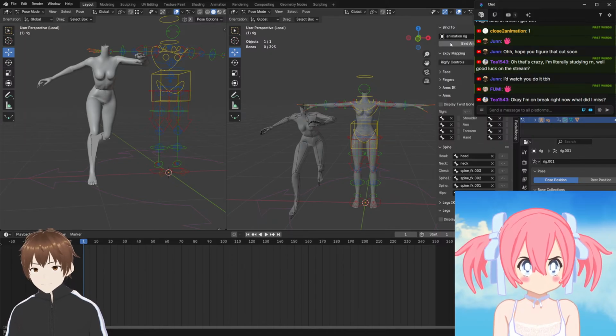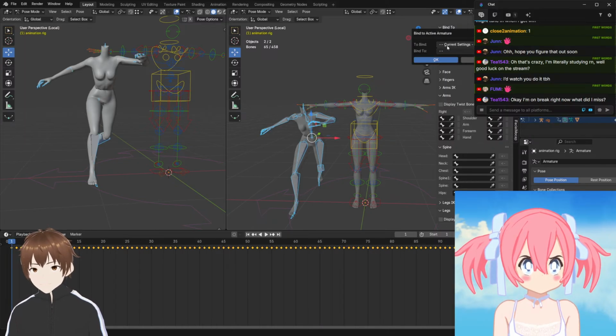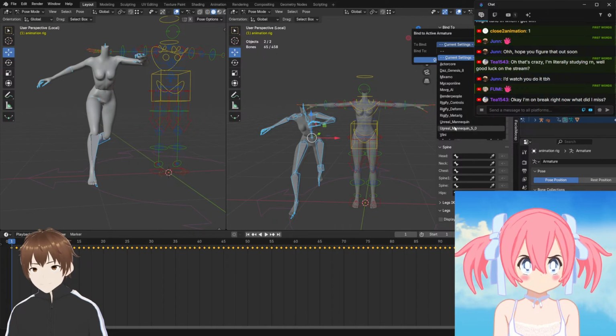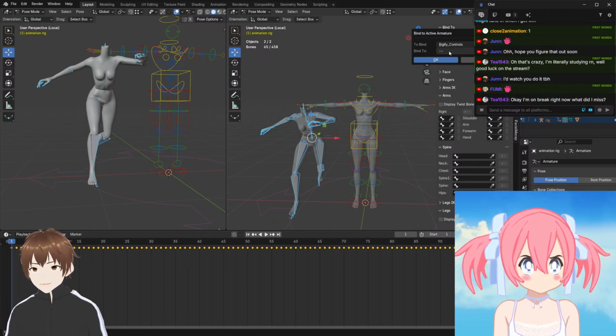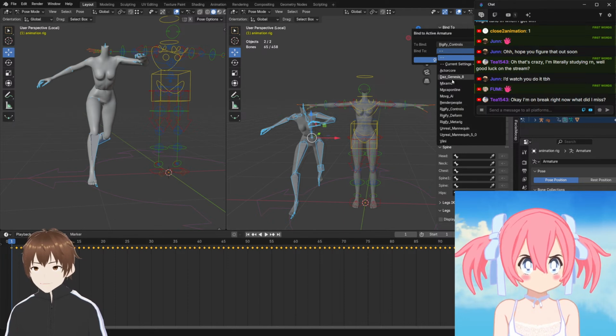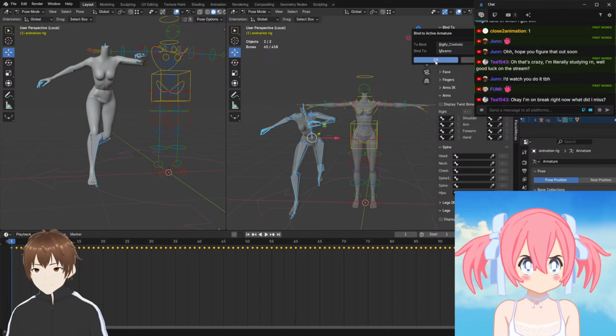Animation rig. Bind. So we're taking the controls and we're binding it to the Mixamo. Okay.